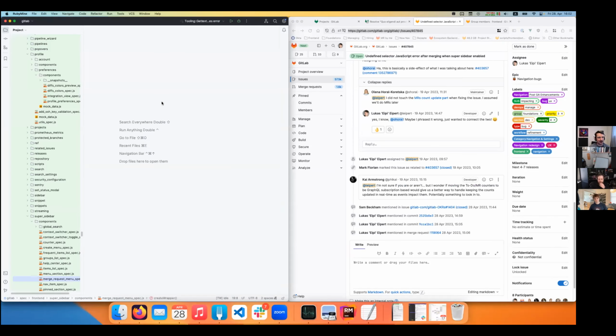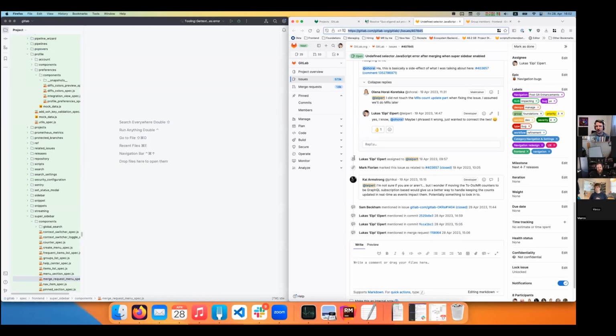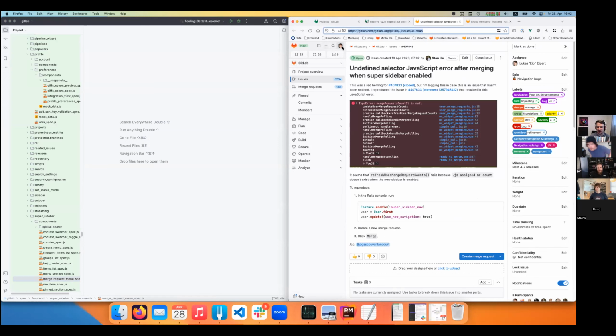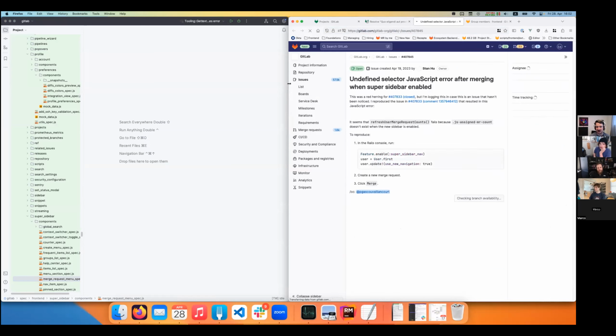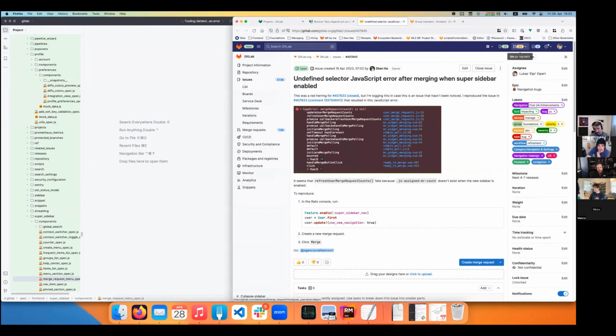So actually it's pretty simple stuff. I don't know how aware you are of how these numbers are managed, but basically in the old navigation, a lot of these numbers are just updated by directly manipulating them. They are loaded on load, and then you have certain scripts like mark as done, add to-do, that just update those numbers straight away, directly manipulating that stuff, right?